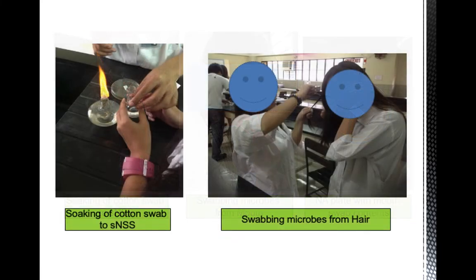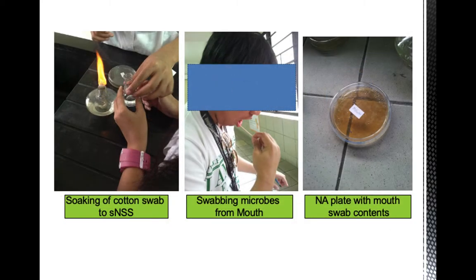Then plate afterwards. For mouth, you may or may not swab using a sterile normal saline solution because the mouth is already wet. Unless you're getting, let's say, bacteria from the lips or the mouth opening, you may want to do swabbing. Or you may definitely need to do swabbing because that area is dry. So you get some of your contents and then plate it. So you'll have your specific organisms from the mouth.